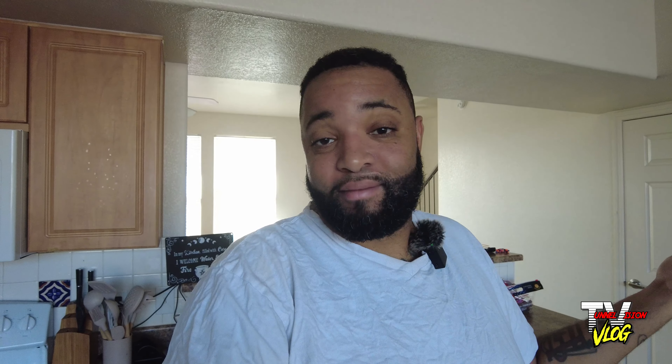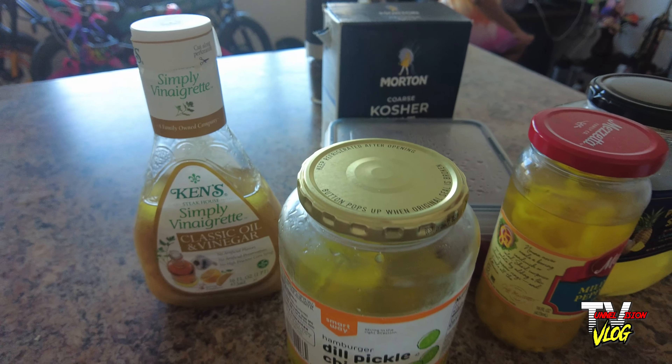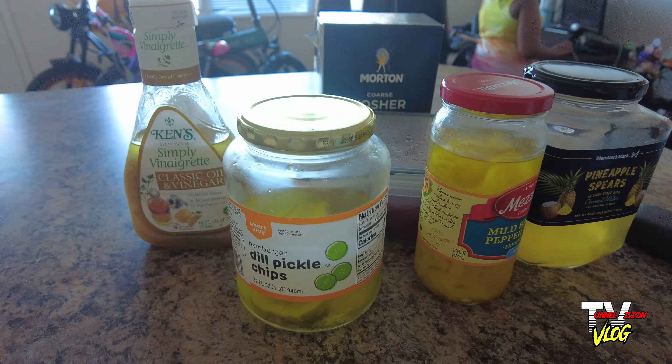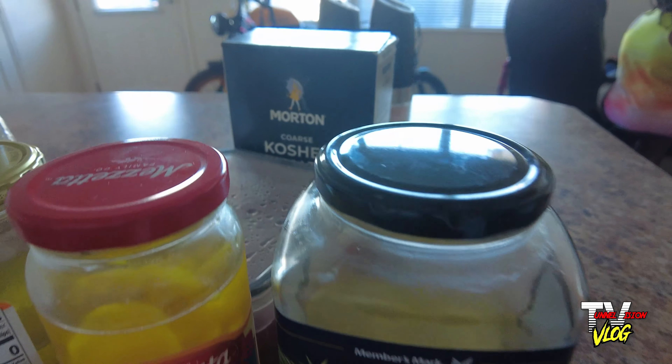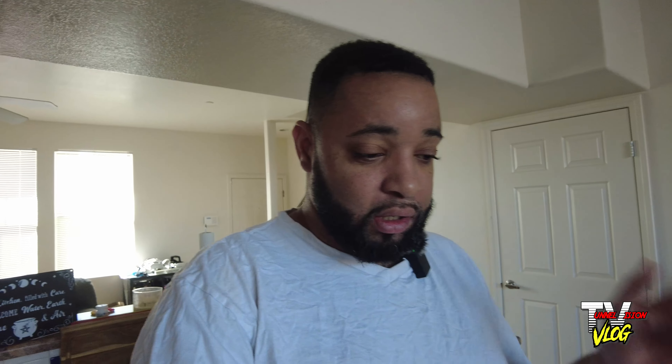If you're familiar with brines at all, this is pretty much just like a water-salt solution. It kind of brings out the moisture and the juiciness in the meat. For me, I like to use pickle juice, salt, and water. It's got vinegar in it and different pepper juices, maybe even some fruit juices. I'll add sugar into that brine as well. So I've got a mixture — a combination of pickle items and fruit juices — that I'm going to put together with some salt, then soak the chicken in it for about an hour.